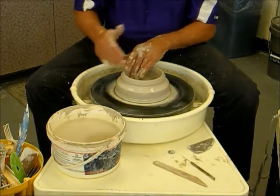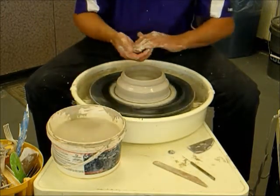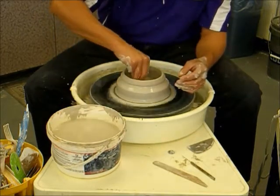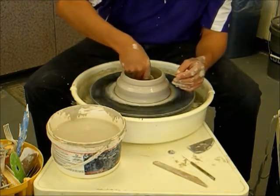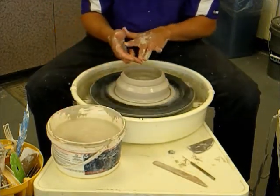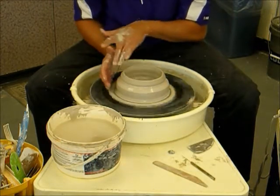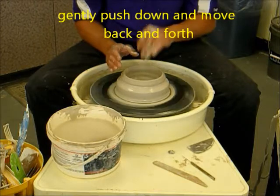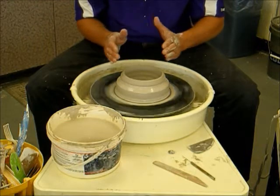What becomes really important when you're opening this up, when you're making a plate in particular, anything that's got a large open surface space. With cylinders and small bowls, it's not as important, but it is beneficial to do. It's nice to be able to compress the bottom of the pot. And to compress, you can use either middle finger, right hand or left hand. Once I finish opening it, I'll go back with that middle finger and go from the outside to the center, right at the bottom of the pot. And I'll gently compress it downward because I've stretched the clay.